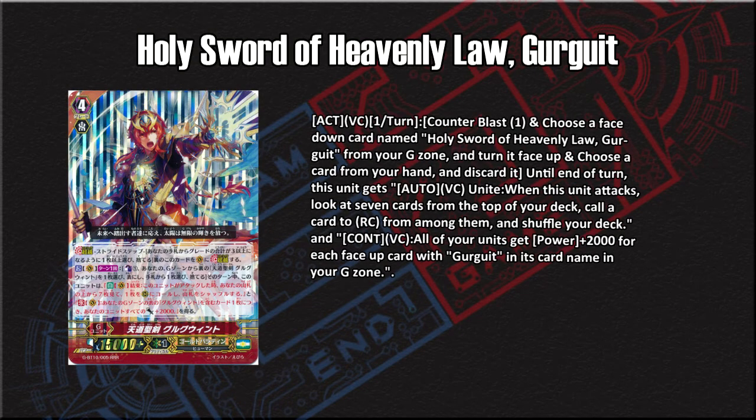Second triple for golds is Holy Sword of Heavenly Lore Gurguit. This is the new Gurguit stride. As an act on the Vanguard once per turn, counterblast 1 and choose a face down of this card from your G zone and turn it face up, and choose a card from your hand and discard it. Until the end of the turn, this gets Auto on the Vanguard Unite.